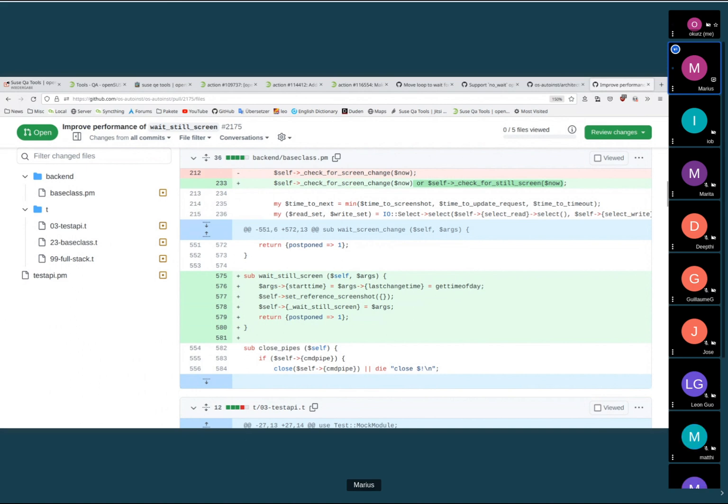So in the Chromium case, Chris, who implemented that, settled for wait screen change. But we can come to general suggestions afterwards. It's a very important question.